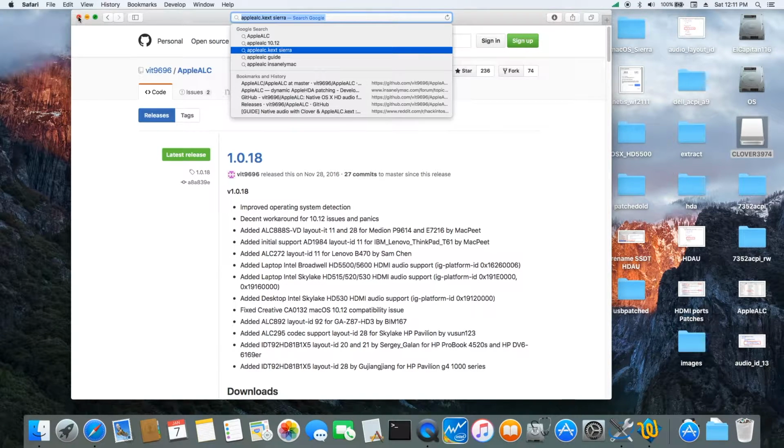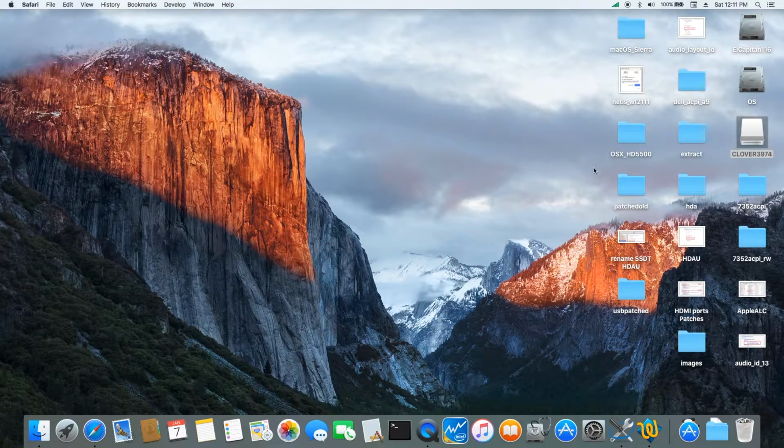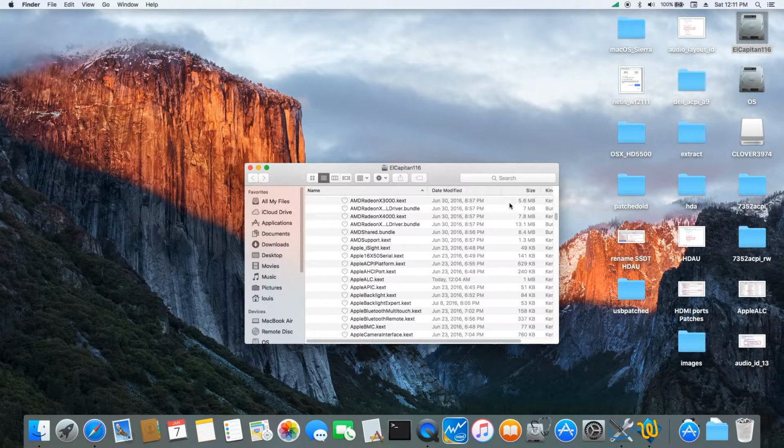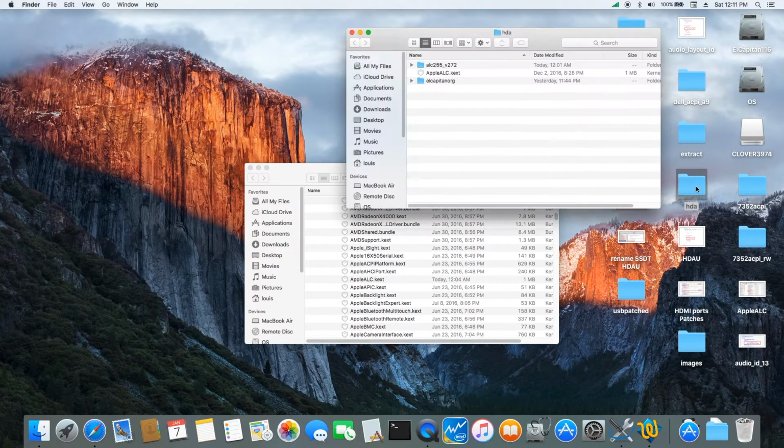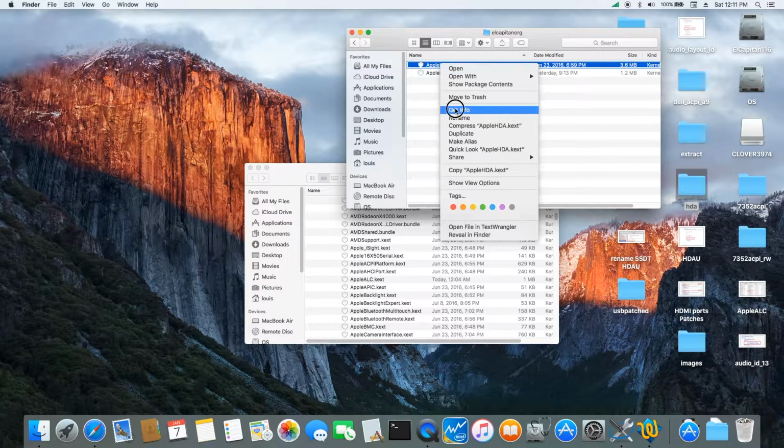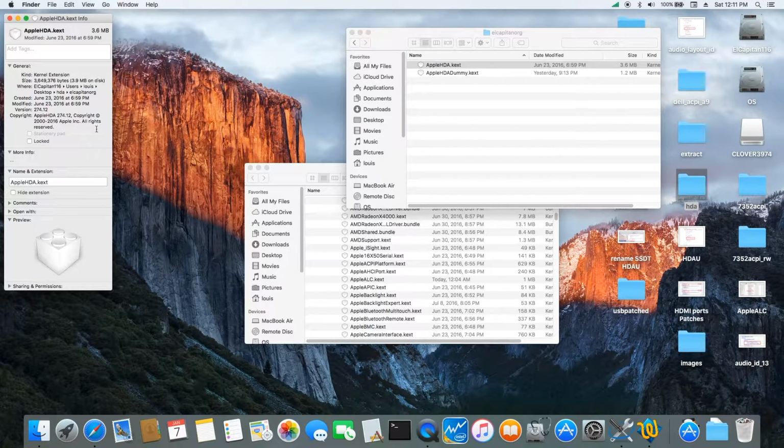So the next thing we want to do is install it. Now use the original Apple HDA, which right now is version 274.12.